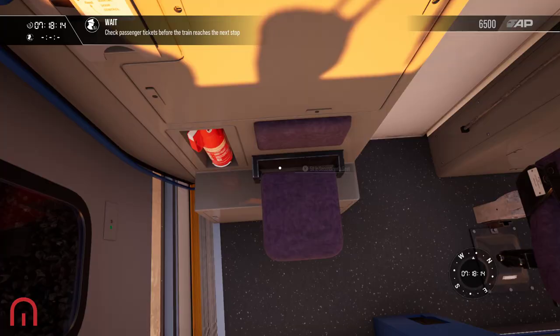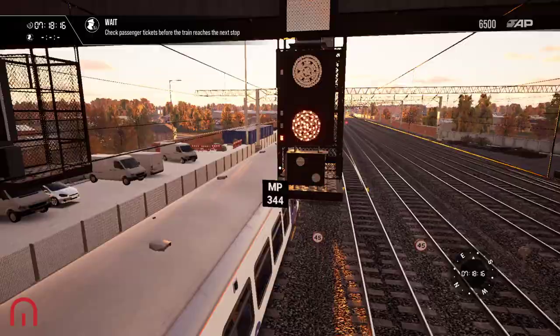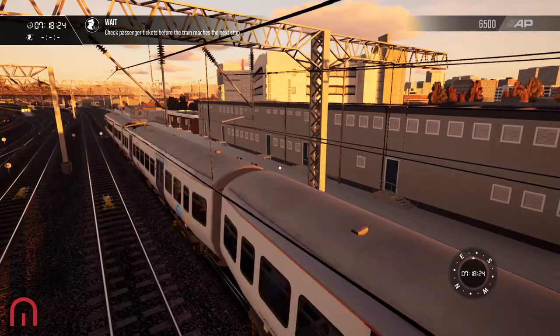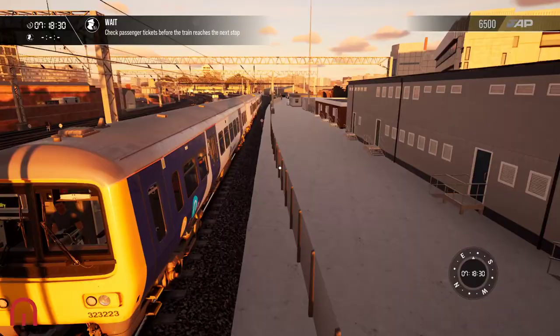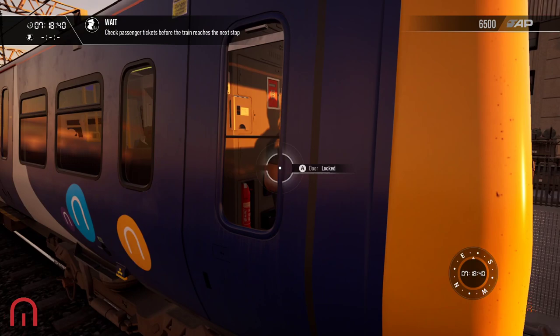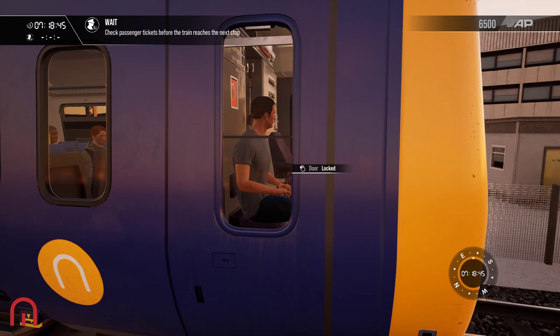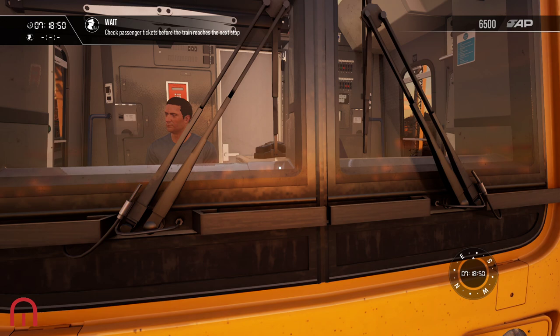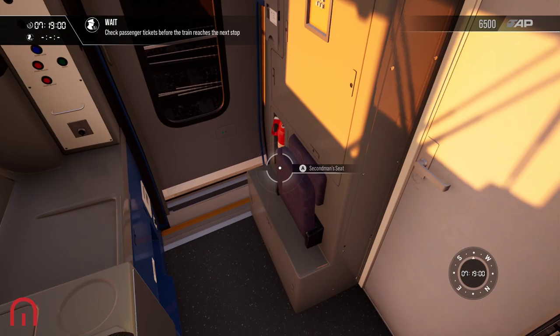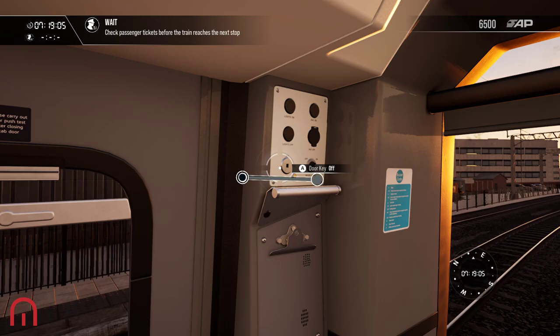Okay, so we're coming into Manchester Piccadilly now. Whee! I know the scenarios, the camera is a little sensitive. Wait a minute, why aren't I... Now this is something that I'm going to feedback as well. Why am I not wearing a northern uniform? Right. Coming into the station now. Door key is in. Okay.